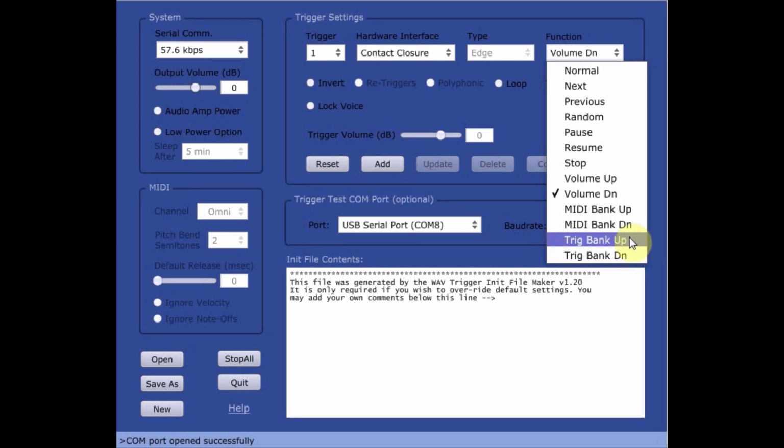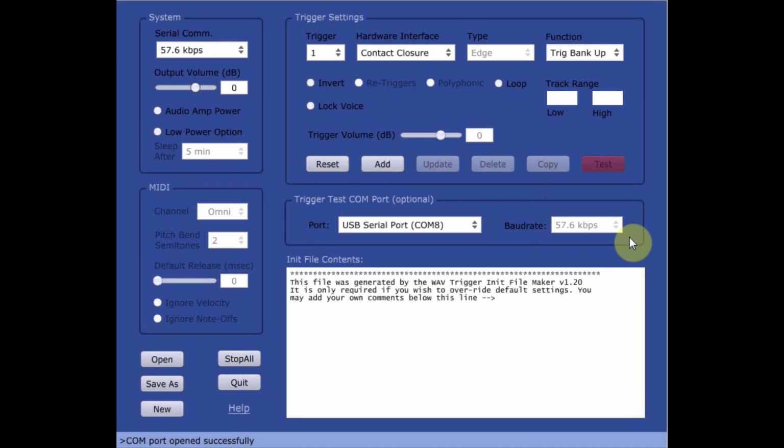Trigger bank up replaces the currently active 16 audio tracks on the SD card, e.g. tracks 001 to 016, with the next 16 audio tracks on the SD card, i.e. 017 to 032, and maintains all of the existing programming of the Q-Thing buttons.